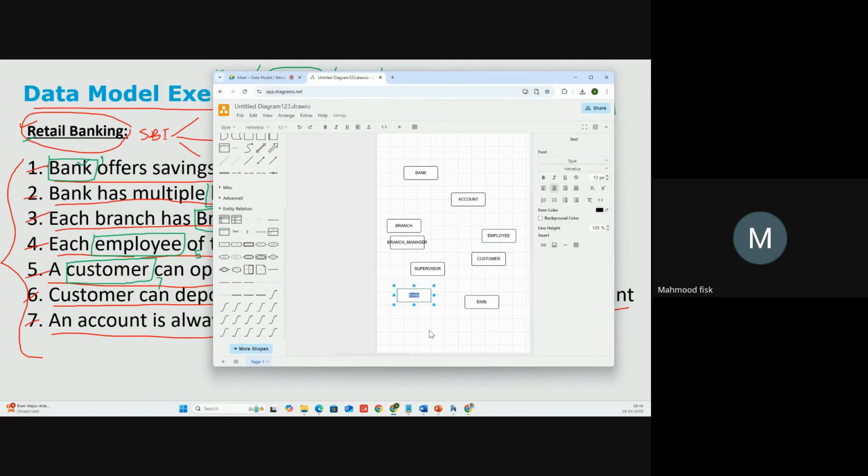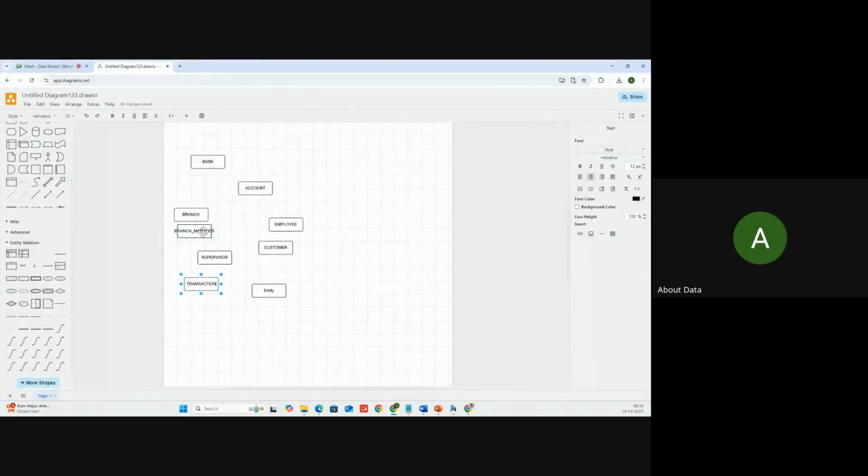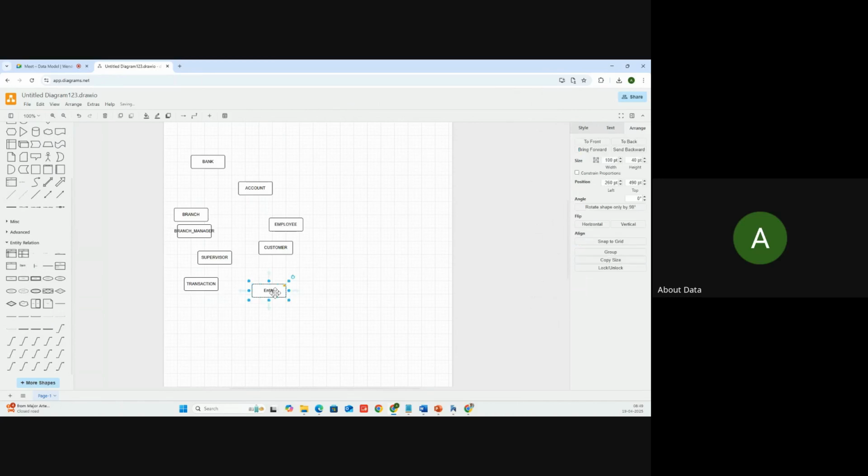One we have to remove. 1, 2, 3, 4, 5, 6, 7. Okay. So we have created all the entities.